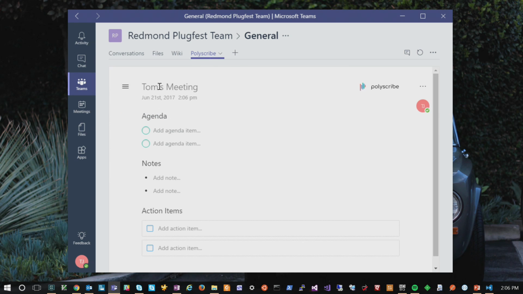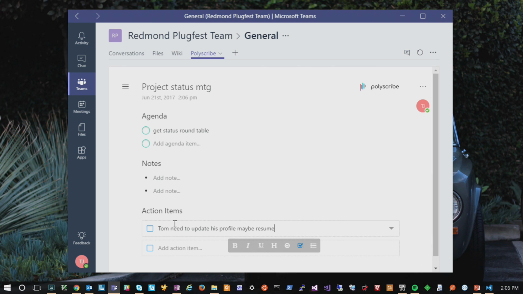And you can see that I can name this. We'll call this our project status meeting. And we could put agenda items in here, get status, round table, and then various things. I can give action items. Tom needs to update his profile, maybe resume. Okay, so a few things we can add.